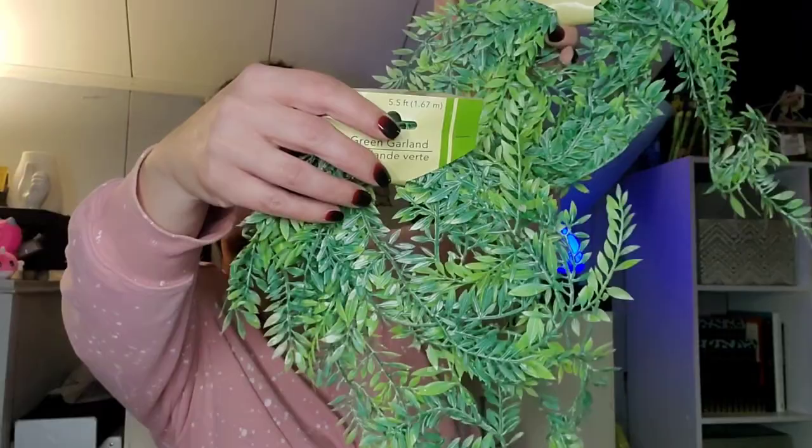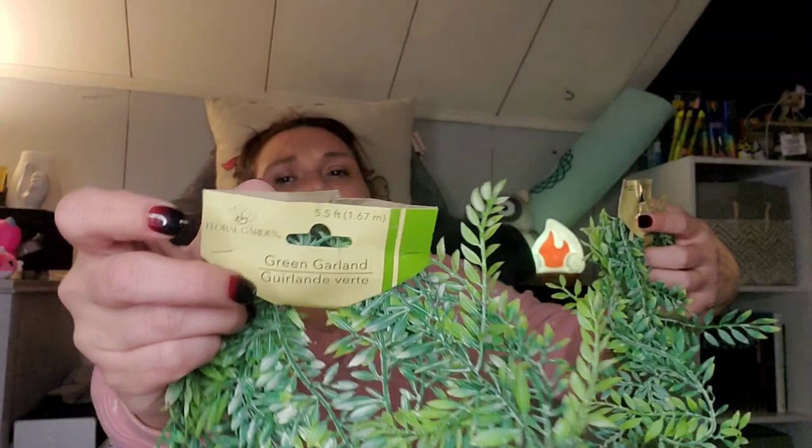Got some greenery garland. You get 5.5 feet. I got two of them. Just thought those were different. Pretty. This is by The Floral Garden.